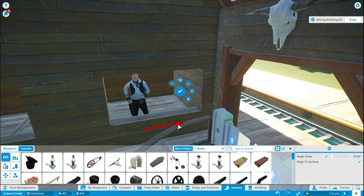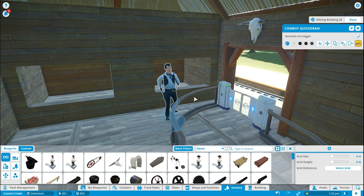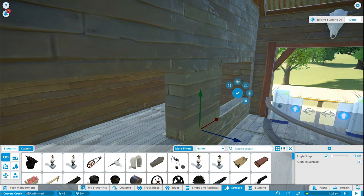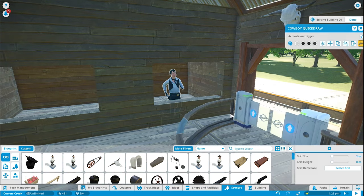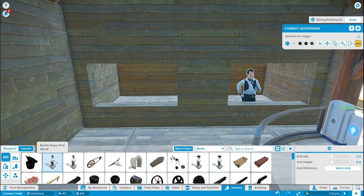Problem is, he fires his gun. I don't want him to fire his gun. Ooh, you know what though? I can activate on trigger and not give him a trigger, so he just stands there. Oi! Sink him down a bit. There we go. There. Now he looks like he's helping.